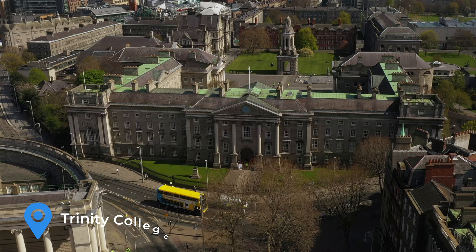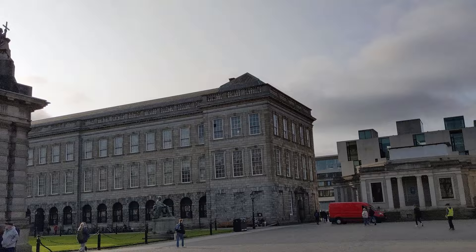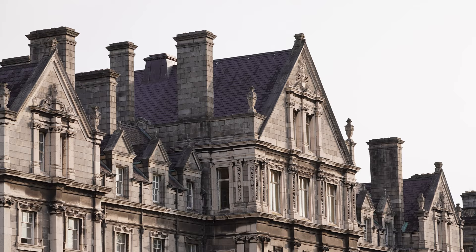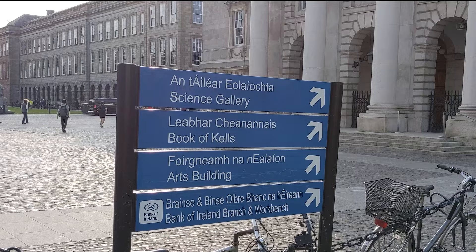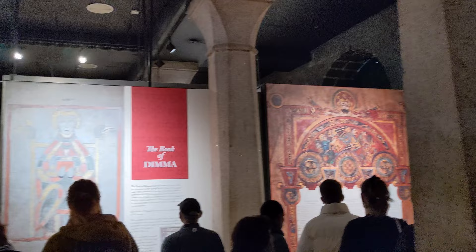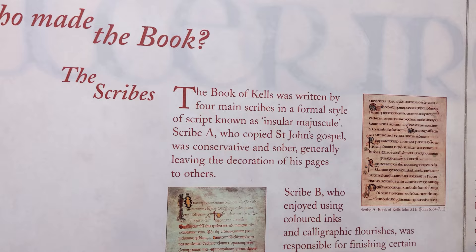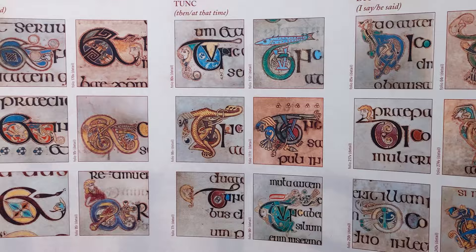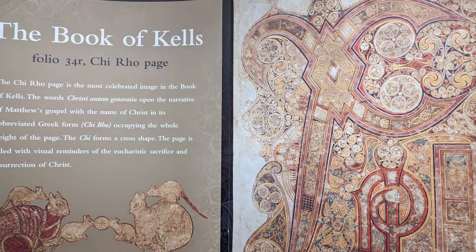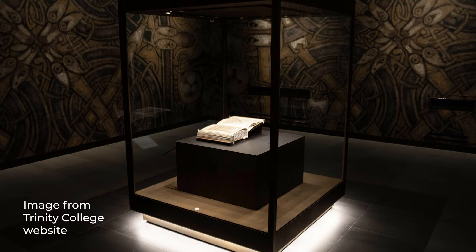A top tourist destination in the heart of Dublin is Trinity College, but more specifically the Book of Kells and the Old Library, or Long Room, within the college. Entering the college is free, but we strongly recommend booking your tickets to see the Book of Kells in advance online. Tours run every 30 minutes. The Book of Kells is a masterpiece of medieval art — a superbly decorated, handwritten copy of the story of the life of Jesus Christ set out in the Gospels of Matthew, Mark, Luke, and John. It was written in Latin on vellum, or calfskin, close to the year 800 AD. The book was sent to Dublin around 1653 from the monastery in Kells, County Meath. Before you actually see the book, there is an extensive exhibition where you learn about its history, symbolism, and artistry. Moving through the exhibition, you enter the room where the book is on display — cameras are not allowed. The book is open to a page in the Gospel of Luke.